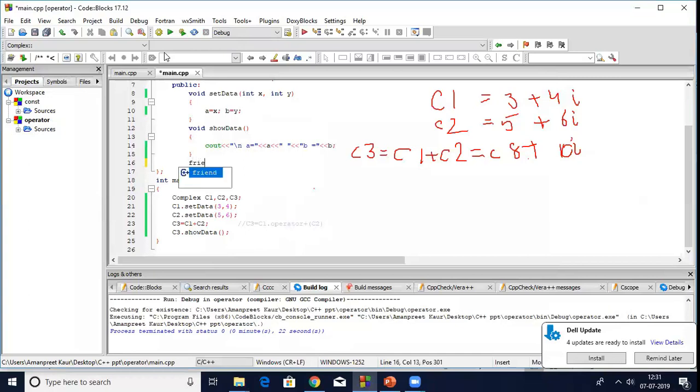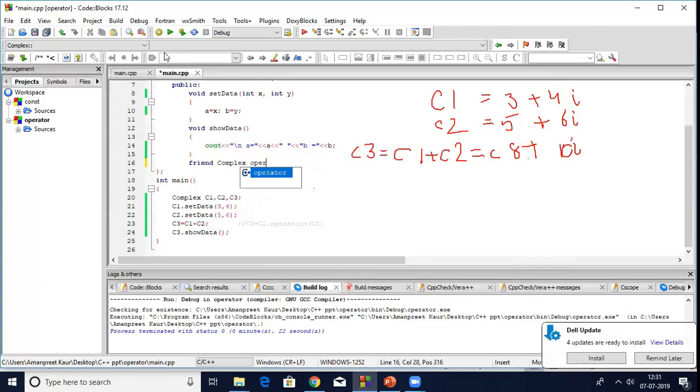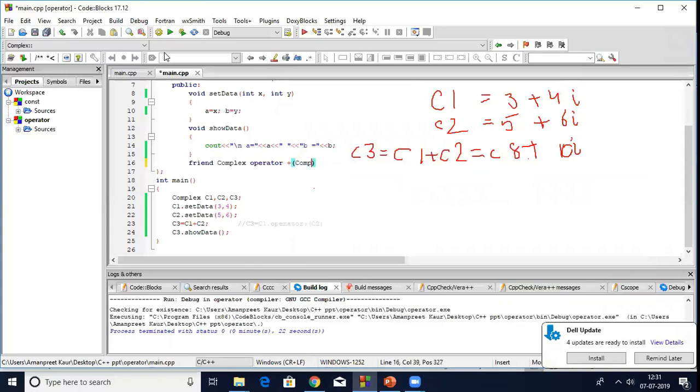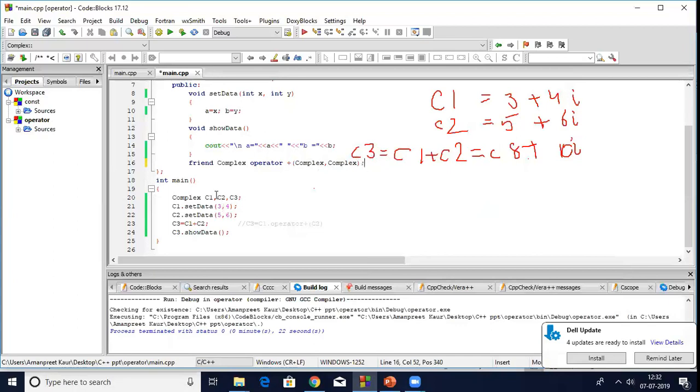So what I write here, inside class I write here friend complex. Name of the function is operator. Okay. And it will define plus complex, comma complex, a semicolon. I create a function.